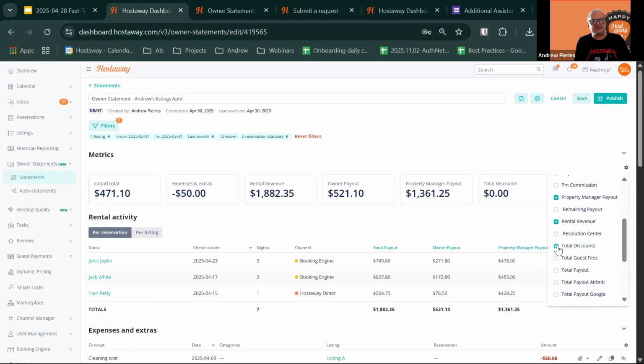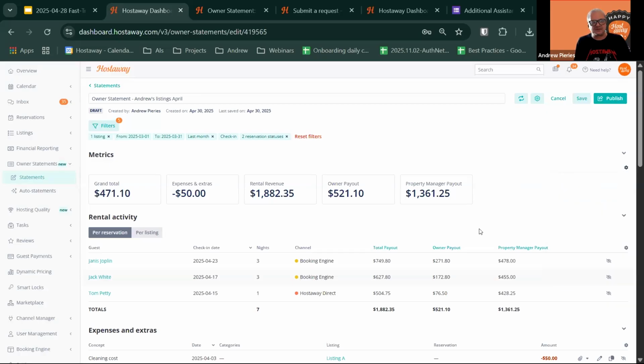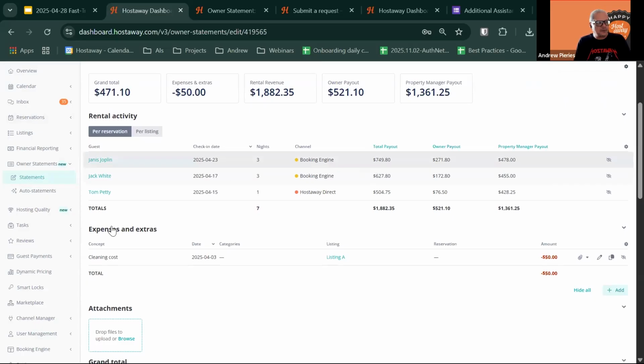So total discount, you see, it is quick, and I just check the box and it already appears, right? So it's a very quick one, and you can add the highlights or remove the highlights, right? Instead of having to customize the summary back and forth, looking over formulas. It has become way more intuitive.